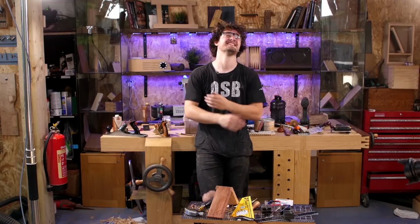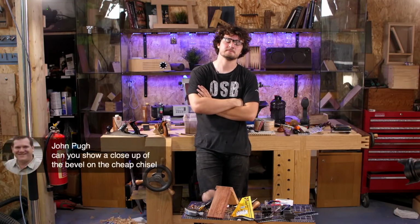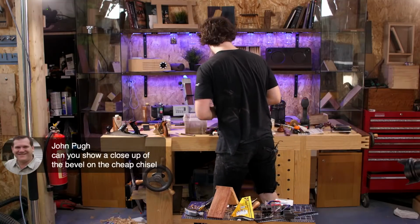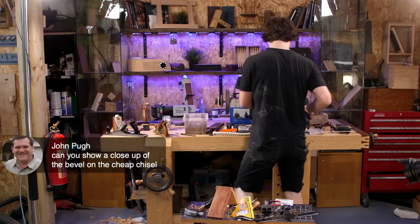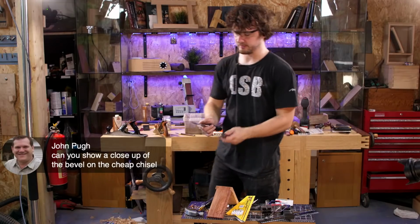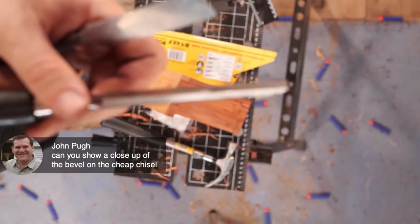Okay. John Pugh asked a great question. Can you show a close-up of the bevel on the cheap chisel? Absolutely. I'm pretty sure we can do that. Let me get it compared to a good one. There you go. Sorry, let me find a good chisel to compare it to. Where's my wider one? Okay, cool. Right. So please don't shoot me here. I'm not going to. Okay. So let's have a look.